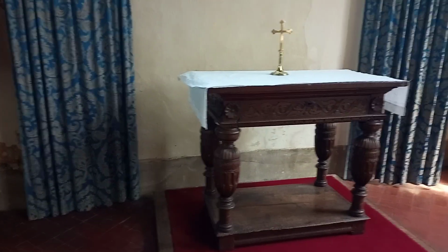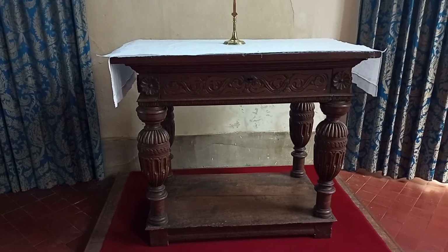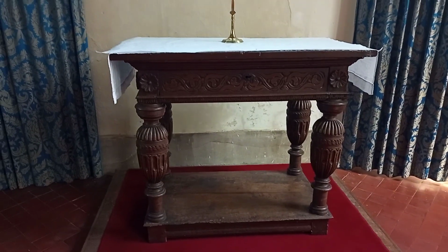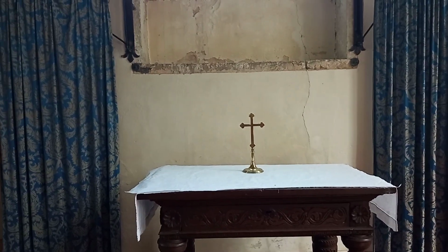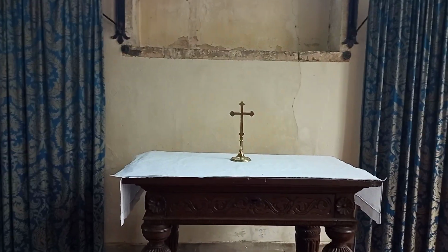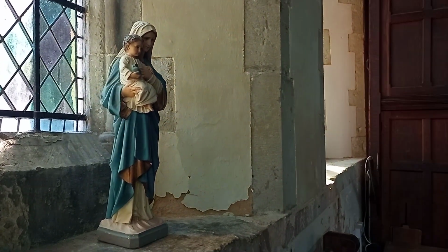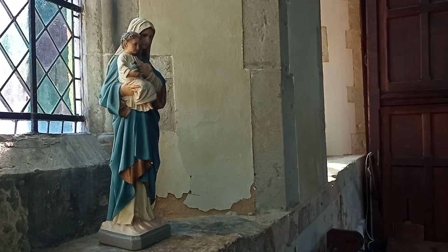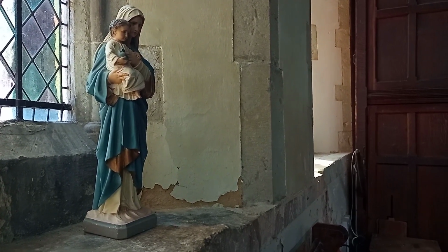Here, against the wall, we can see probably a Jacobean table. That's probably 18th century, and it is in the place where the former stone altar would have stood in pre-Reformation times. And over here on the side, on a little ledge, we can see a small statue, about 18 inches high, of the Virgin Mary, as a reminder of England's Catholic heritage.